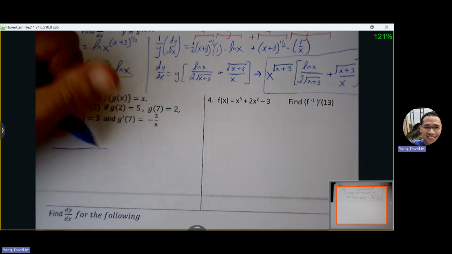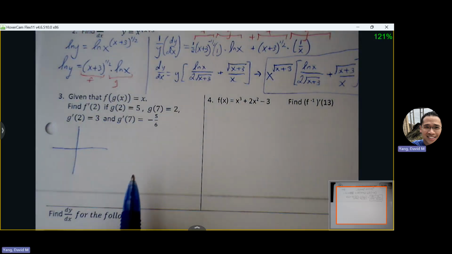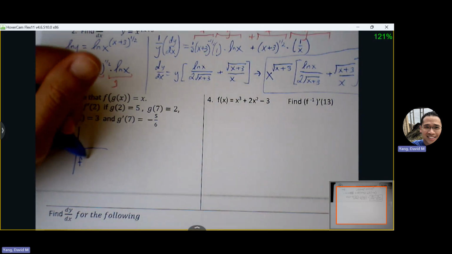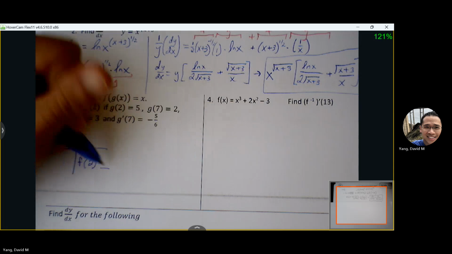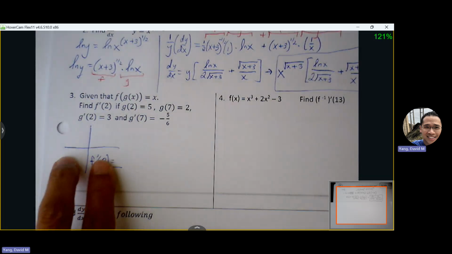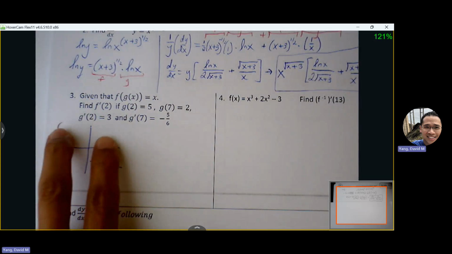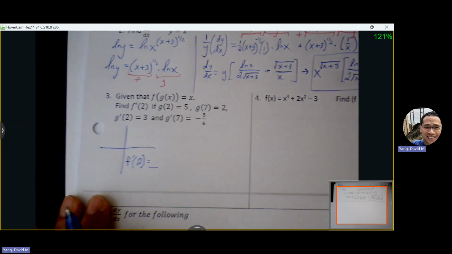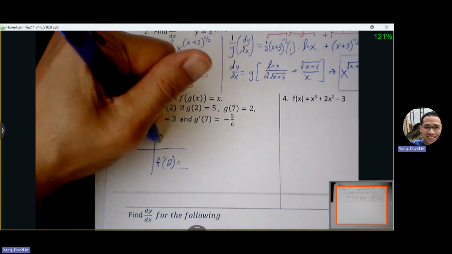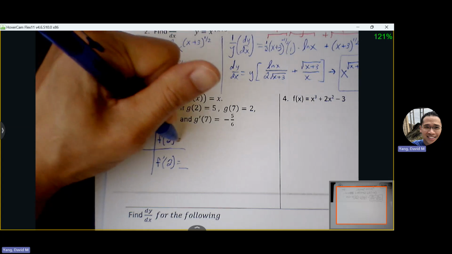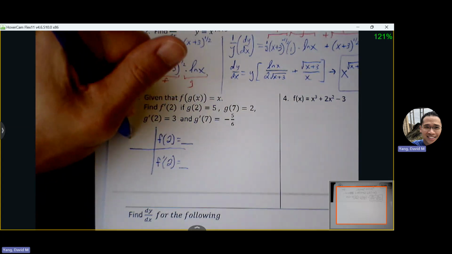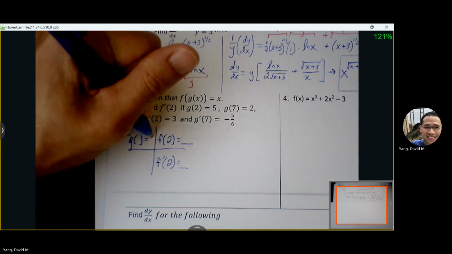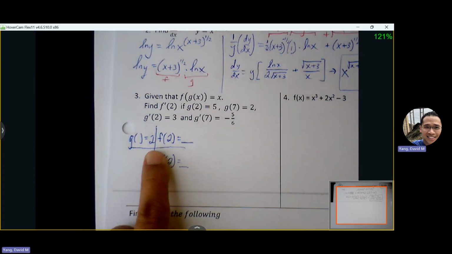So I'd like to start off with my chart here. I'm looking for f prime of 2, so that's my final goal. I'm going to put the slope information in the second row, and my top row is going to store my ordered pair information. I know 2 is the x value of my f, but 2 then must be the what of my g? Must be the y value, right?